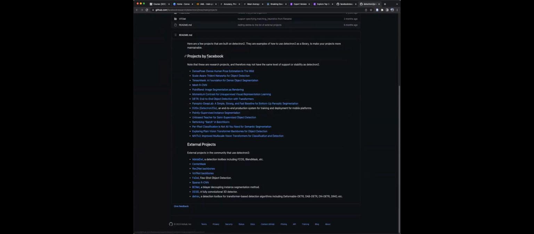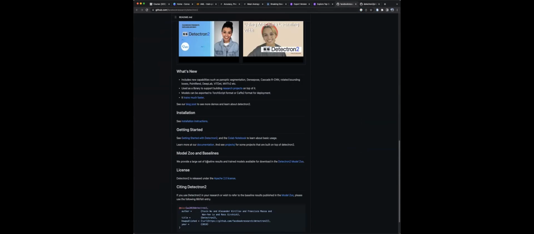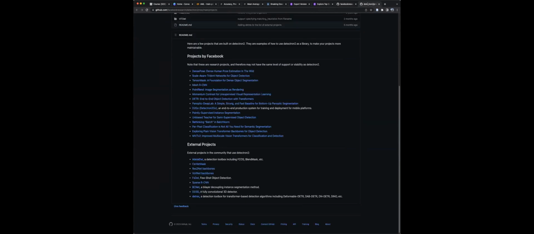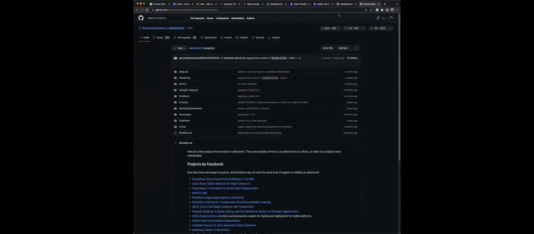So here's Detectron 2, and as we said, it contains a long list of projects. These are some of the extra projects they're doing, but the main important part is, of course, the Faster RCNN architecture and the Mask RCNN architecture, which are for object detection and instance segmentation. You could do any of these tasks extremely simply using their code.